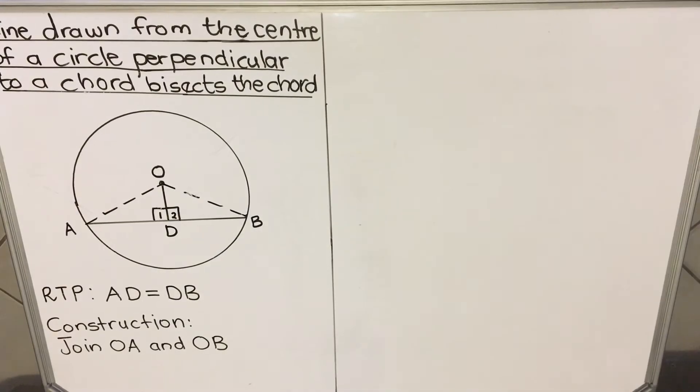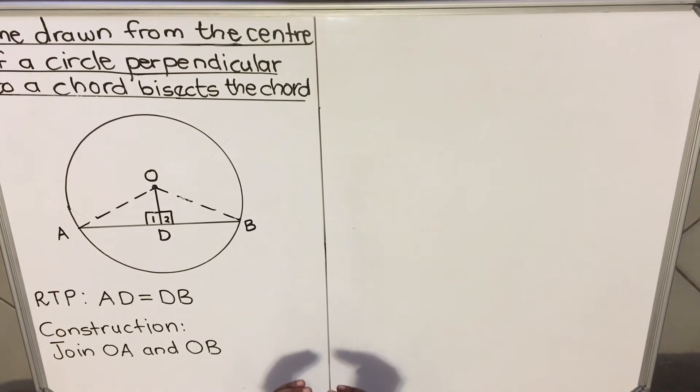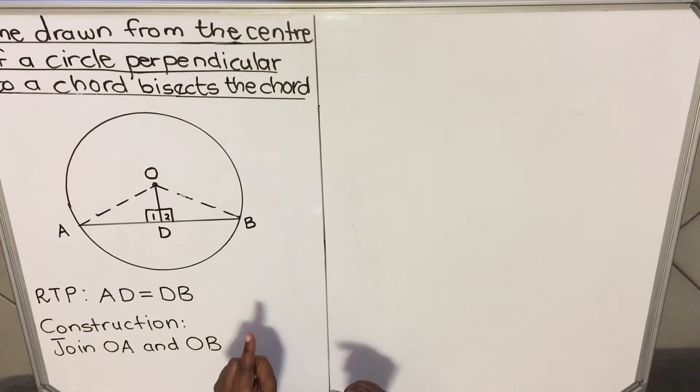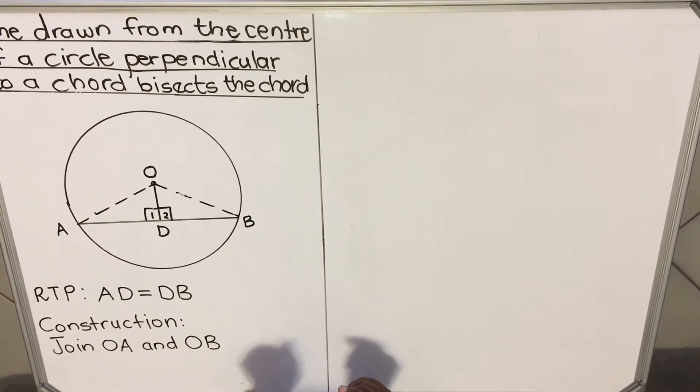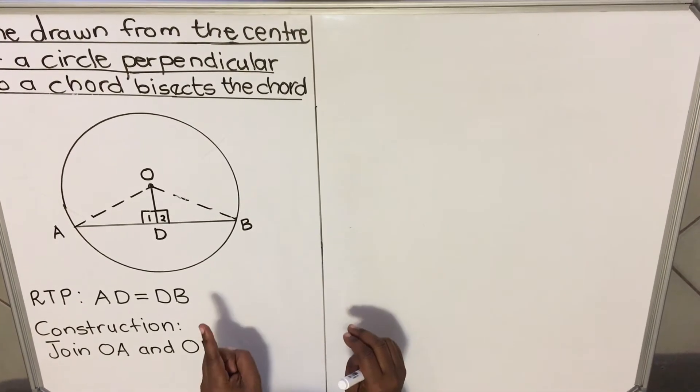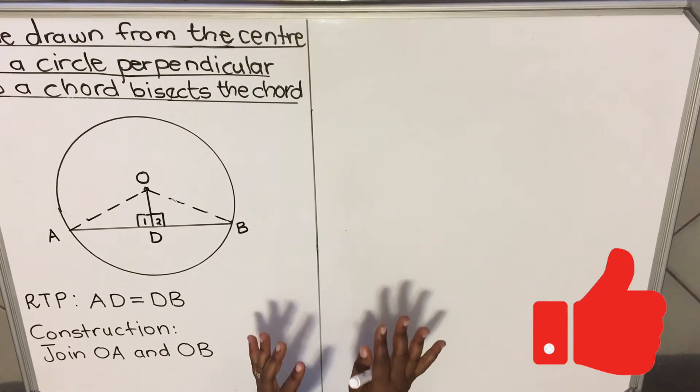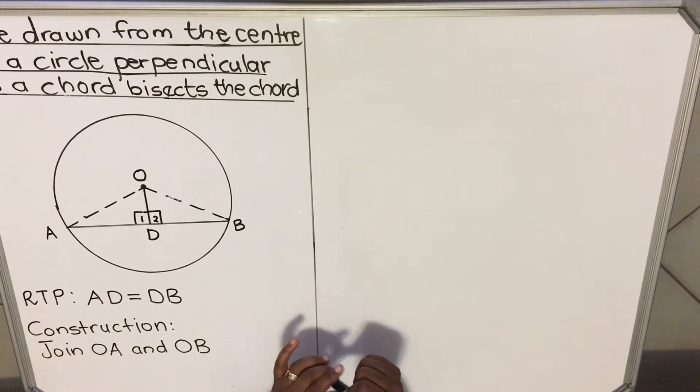Now with the construction, if your construction is wrong, you don't get a mark. The whole theorem, you'll get a zero. And if you have done no construction, you're still not going to get a mark. Even if everything that you have written is correct. If you don't have a construction, you get no marks. If your construction is wrong, that question is not marked. You lose all the marks.